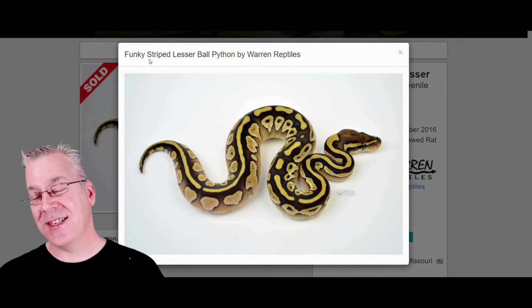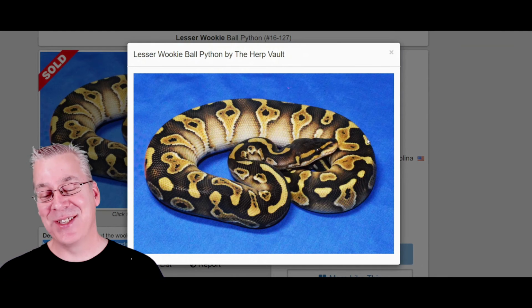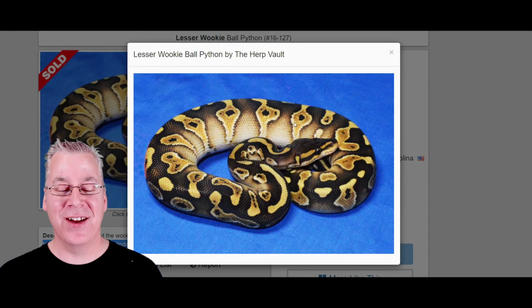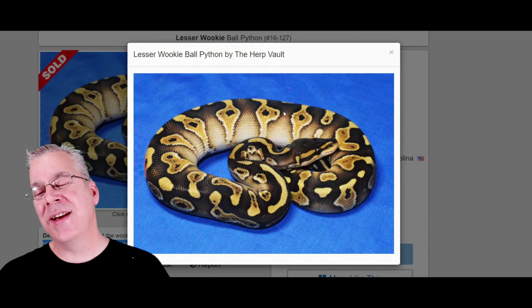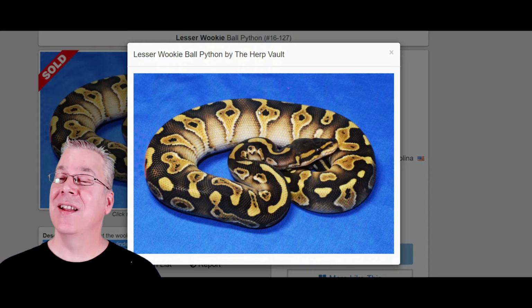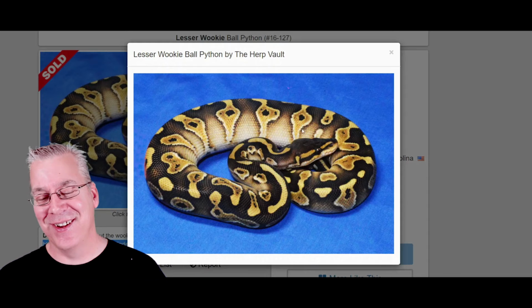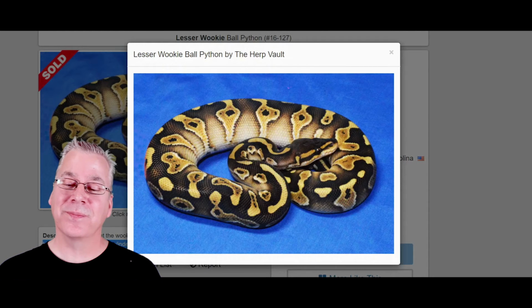This is what happens when you take lesser and you work it into Wookie. Take a look at this combo. This is really awesome. I really like the high contrast between the black and the color on the snake. It's kind of interesting with a lot of these Wookies that the black doesn't go all the way down the snake. It kind of stops about halfway down. It almost looks like it has a little bit of calico in it, but I'm seeing kind of a pattern. It seems like a lot of these combos almost act like a natural, artificial calico in the snake, which I really haven't seen in any of the other dark morphs. Kind of makes for a really unique dark morph.